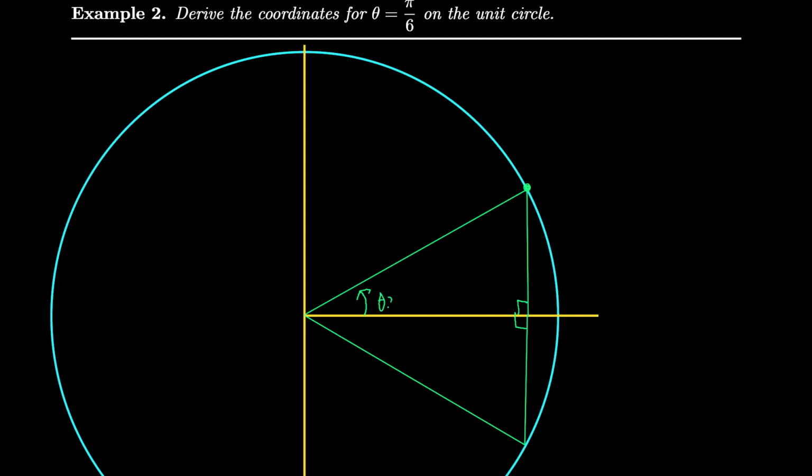So this is theta equals 30 degrees this way, or pi over 6 if you prefer. This is theta equals also pi over 6, just in the other direction. And yes, that is negative pi over 6, but in terms of actual rotation, you have rotated pi over 6. So keep in mind that these are the exact same thing. And what we've done is we've just copied this top triangle and flipped it over the x-axis to get here as well.